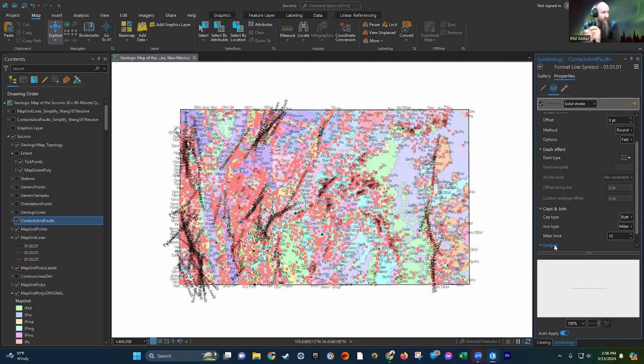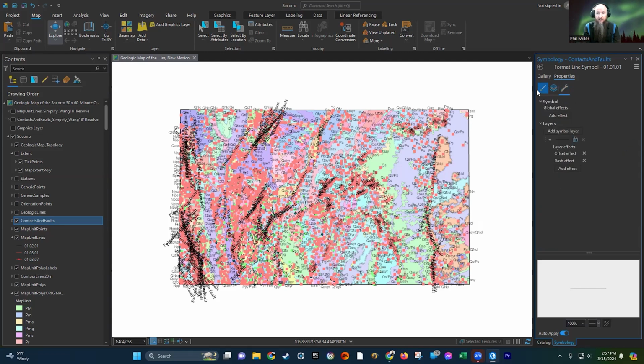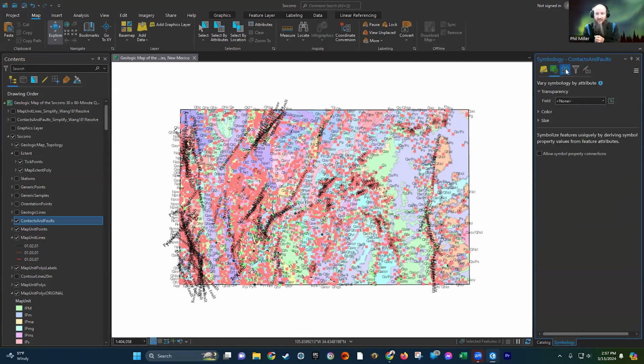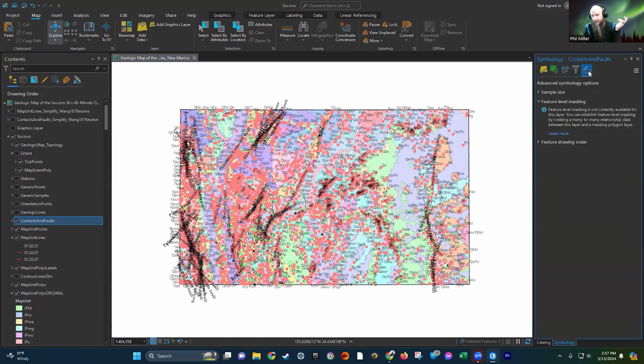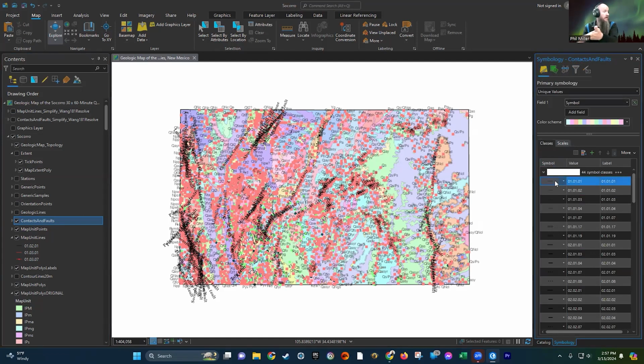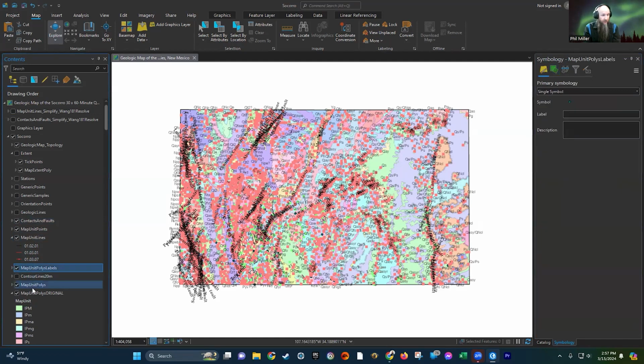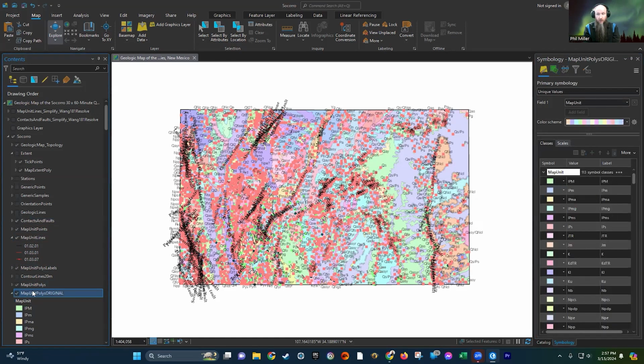It's not all pop-ups now. It's all within a single pane, and you have the ability to operate within each of those panes. And if you want to get out to that higher level, the back arrow is your navigation function to return back to that highest level of settings, queries, and various other options. And I haven't messed with all of these. I've really only messed with like these. Well, okay, these 4. But now we have that ability to always have our pane open for our symbology to adjust the properties that we want to adjust.